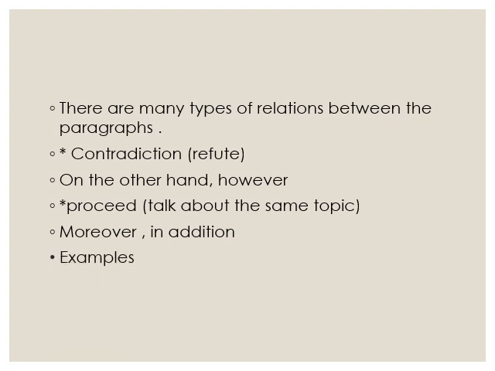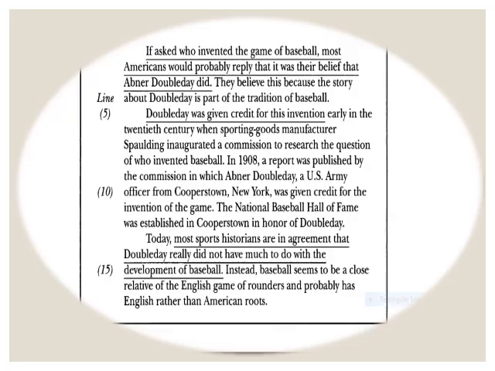The third relation is an easy one, and very obvious, which is examples. So paragraph 3 gives examples on the ideas of paragraph 2, and clearly you may have words like, for example, such as. So when the following paragraph starts with or has expressions like, for example, such as, here immediately you will know that this next paragraph will have examples, okay?